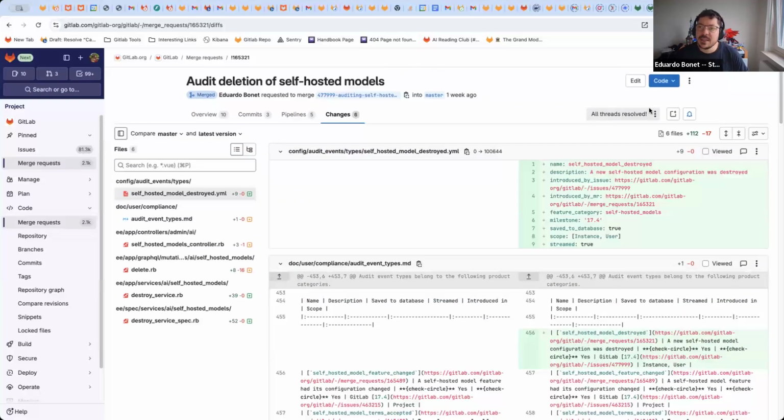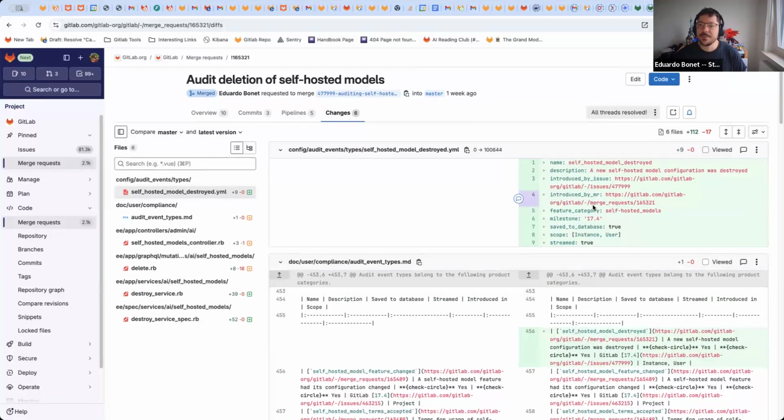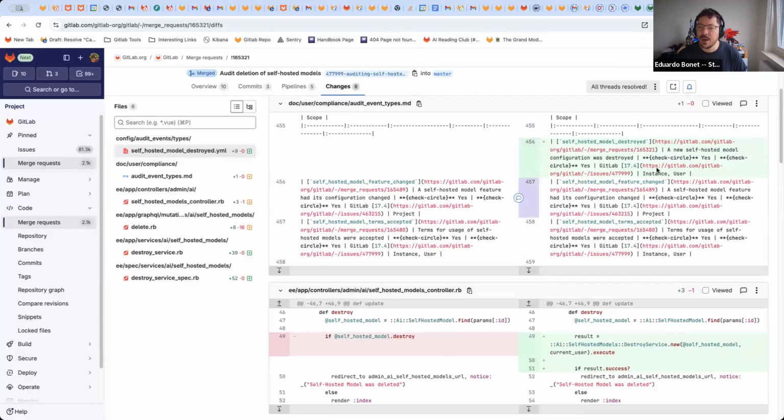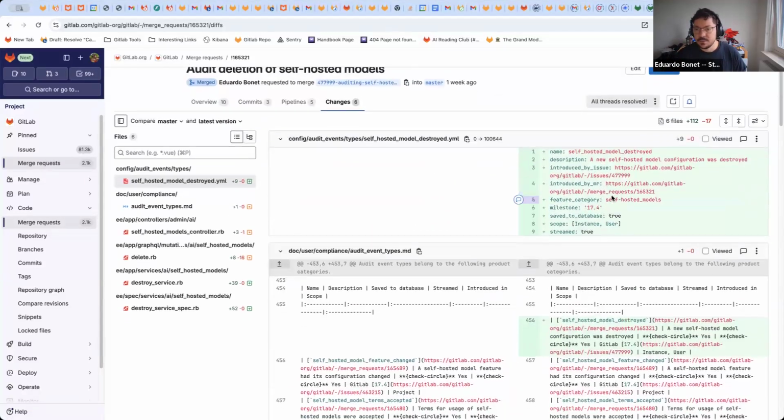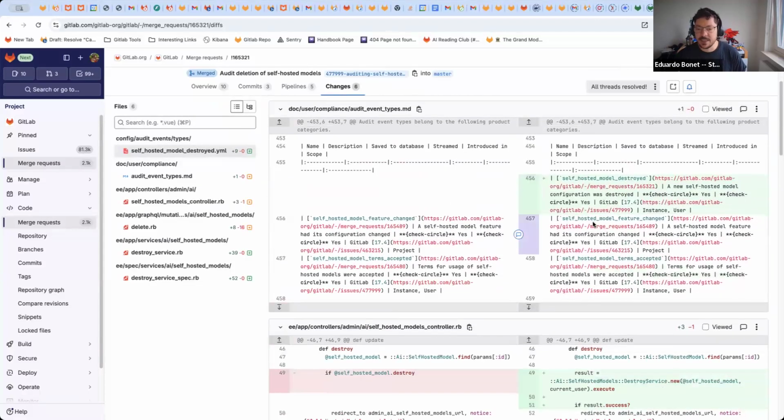One of the things that I did wrong on this MR was that every MR changes this compliance file. So in every MR, I add a compliance event, and this is generated based on that YAML file, which meant I had a lot of rebase problems, a lot of merge conflicts, since all of the 5 MRs were trying to change the same thing.